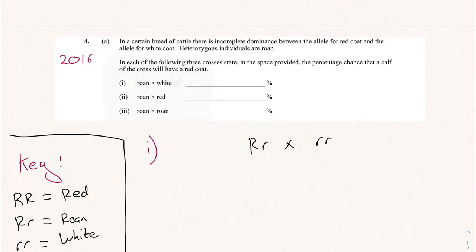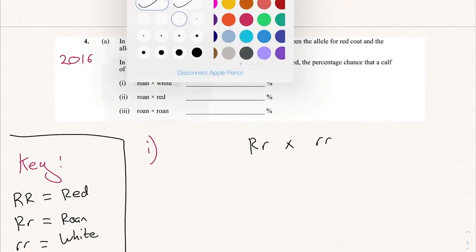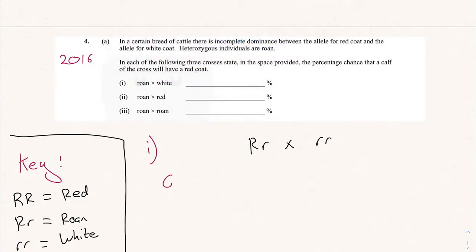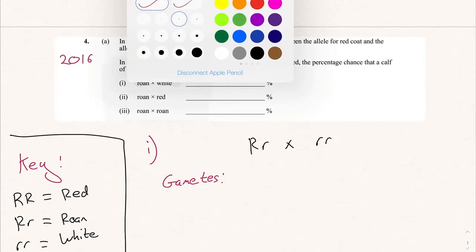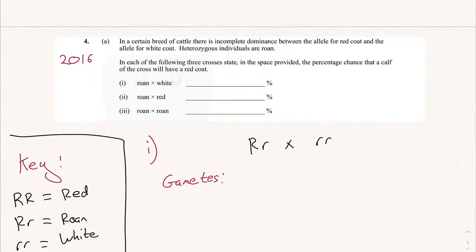So we write out the gametes, and I'm just going to do it the long way just so that we can see where everything is coming from. But if you're in an exam and you want to speed things up a bit, by all means, you can skip this writing here. So look, we only have two possible gametes that we can get from this one over here. That's going to be a capital R here, or it could be a lowercase r. And then over this option over here, we have a lowercase r.